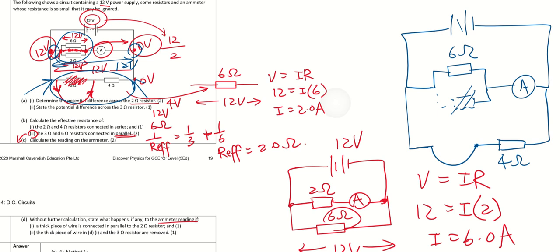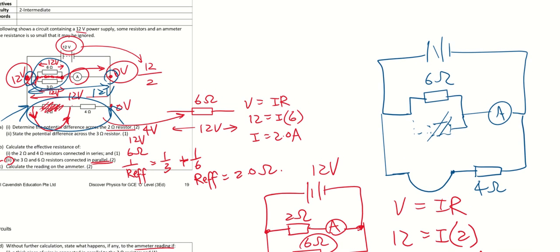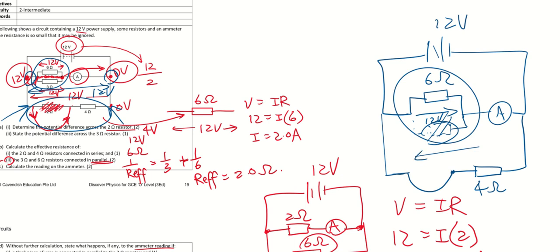So now will there be a difference in the current through the ammeter? There will be, because it's still 12 volts, but just now there was another resistor here that caused a difference in the resistance, and now it is just 6 ohm. So I have 12 volts across this 6 ohm, and this current is going to flow through this 6 ohm and into the ammeter. V equals IR, so 12 equals I times 6. So my current will now be 2 ampere.